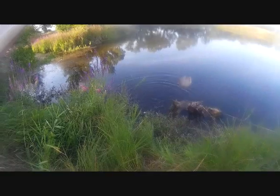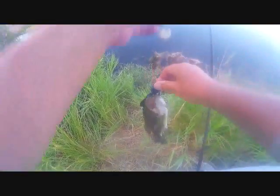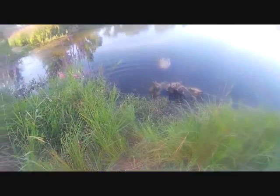Having a pretty good day numbers wise, just not catching any lunkers except for the big channel cat. And I flip out on the left side of this stump here and catch this bass. Get it off and back in the lake and pitch it out on the right side and catch another one.